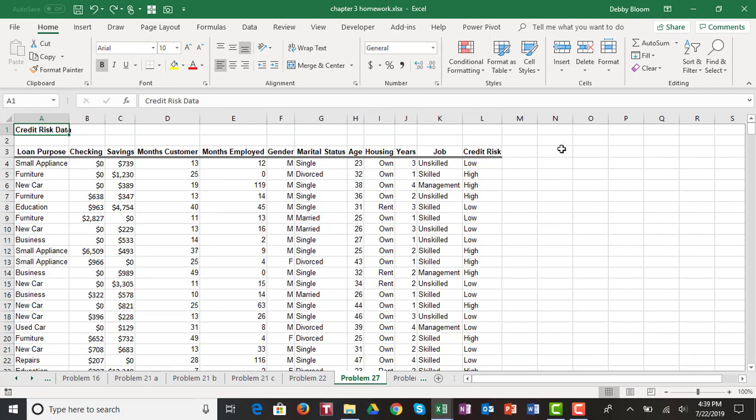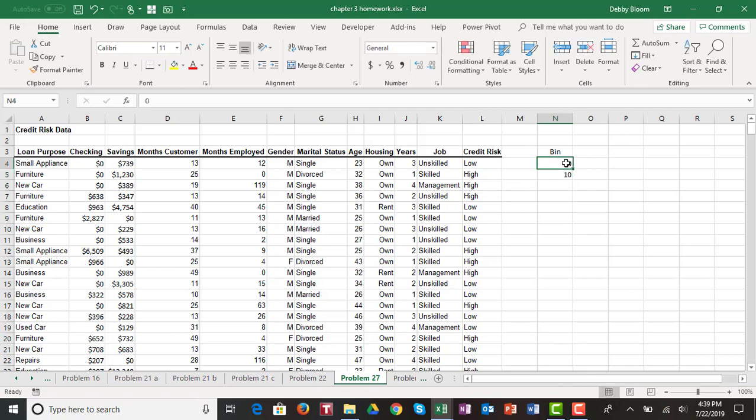So in cell N3, I'm going to type the word bin. And I think good bins would be from 0 to 80 in steps of 10, since our top customer is 73 months. So in cell N4, I'm going to type the number 0. In N5, I'm going to type the number 10 and hit enter.